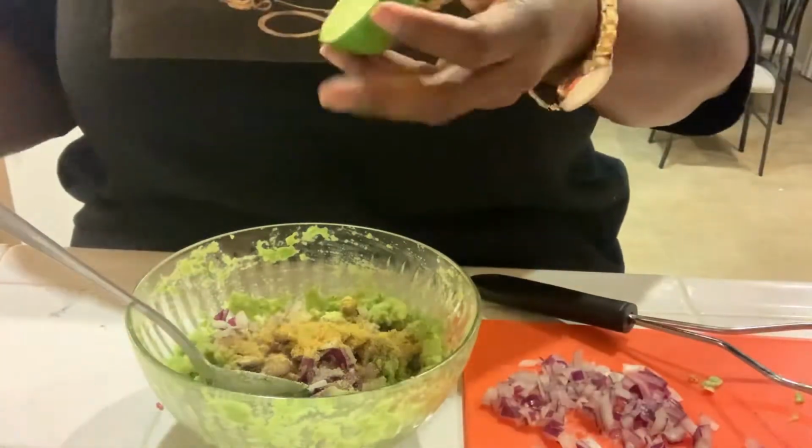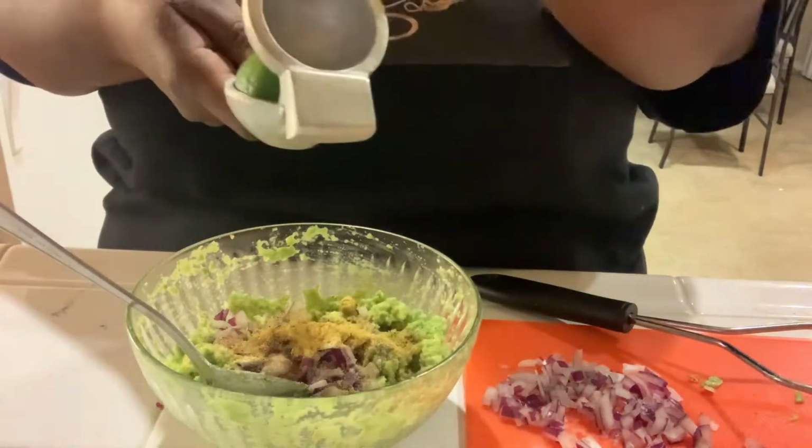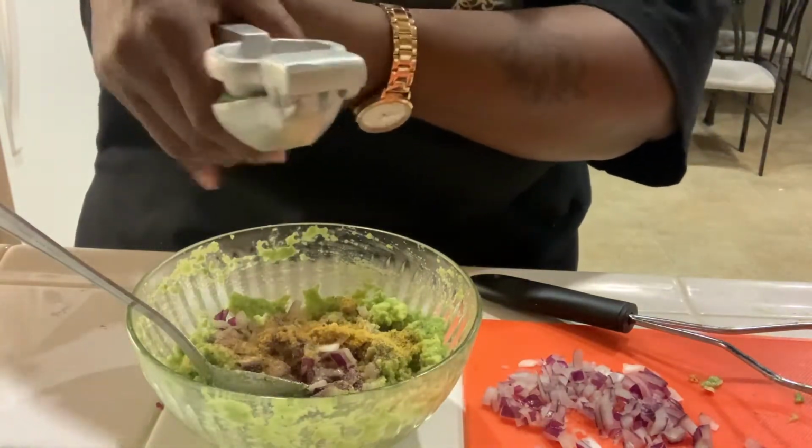And then I'm gonna take another lime, the other half of the lime, put it in there, squeeze it all on here like that.